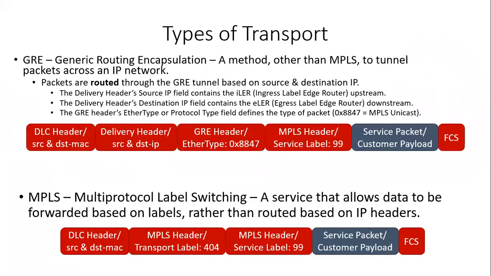And in that one, we'll also build our service distribution point, or our tunnel, I should say. We'll build a GRE tunnel from M1 to N6 and vice versa, just for the sake of being familiar and seeing it, because one day we might run into a GRE tunnel. But again, our main method of delivery, or our main method of transport, is going to be MPLS, or label switching.